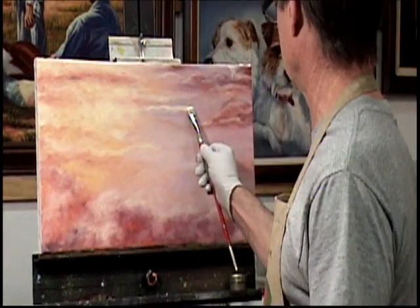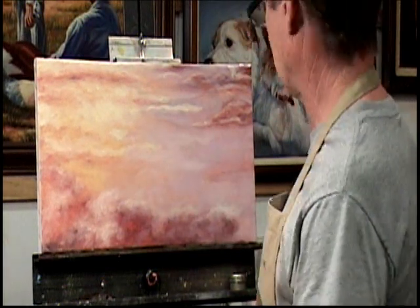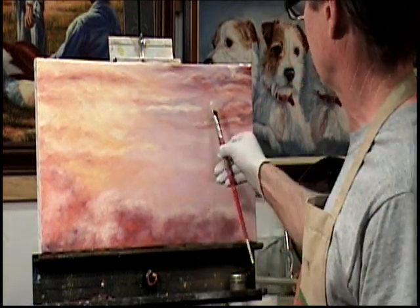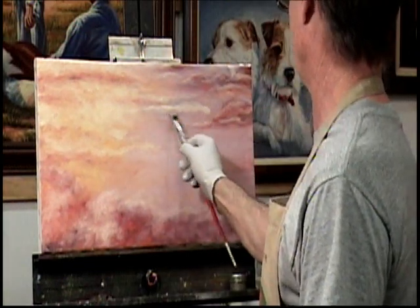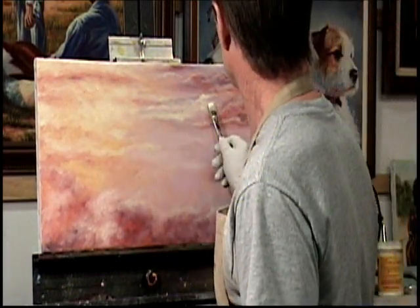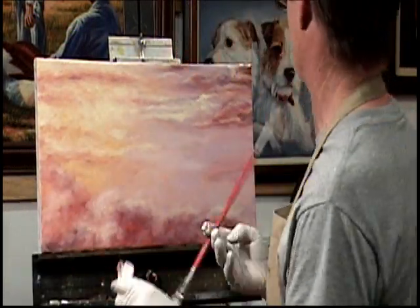This area right here where I'm laying in this real light area is going to be right about the focus of the whole painting. It's going to be mostly in this area, but right here is the real area. And so I want to lighten that up so that the image in front of it really stands out and it'll draw your eye to that area. The secret is doing it without making it look too busy. If you make it look too busy, it really detracts from what's really important, which is the subject matter.